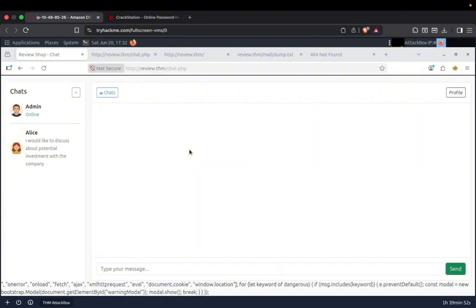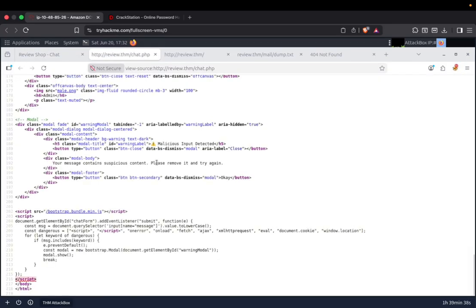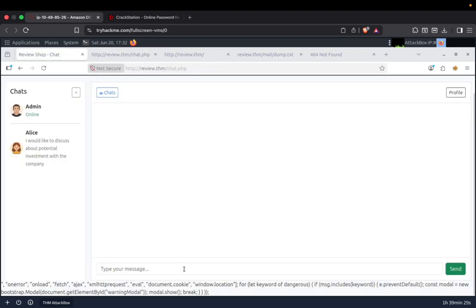I think there is also a filter running on the server side. The server side also looks for these words and then sends that warning. Let's try to do that first.